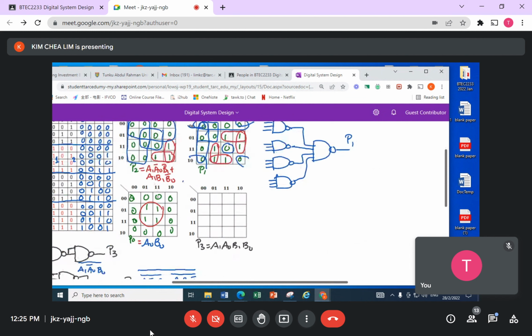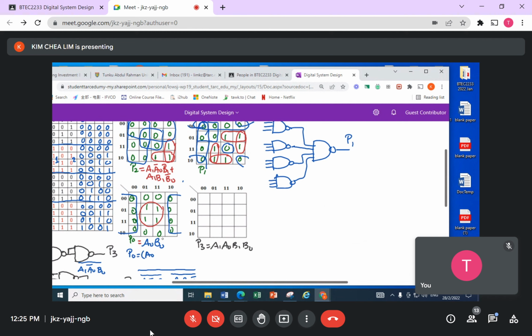This one, the looping is 4, 4. Sorry, it's not 4. So do it as an 8. Okay, one of them. So P0. This one here is the same as my A0. A0, that's all.